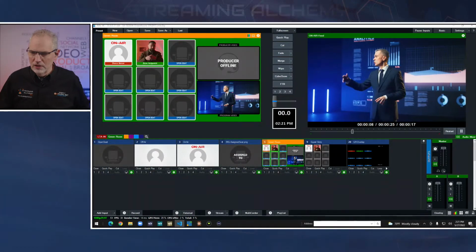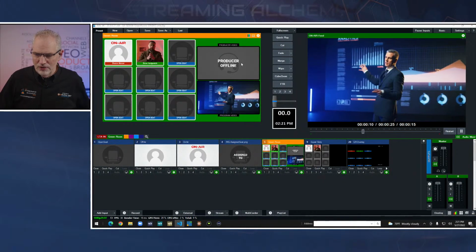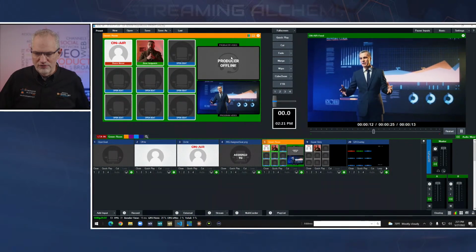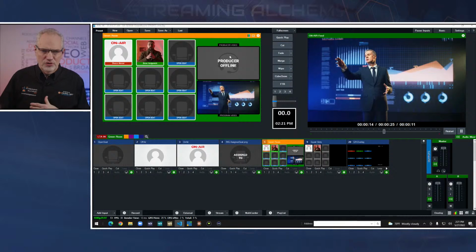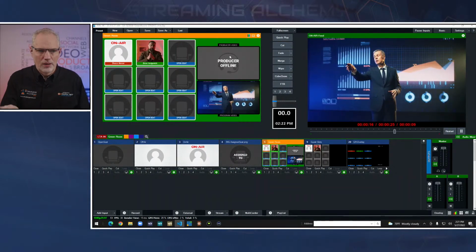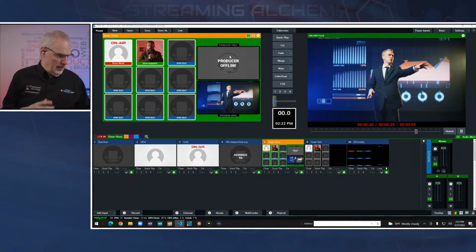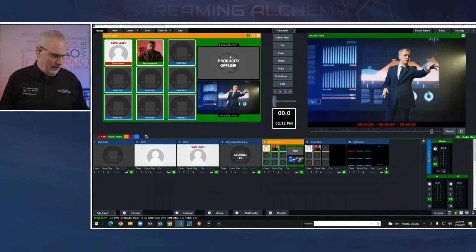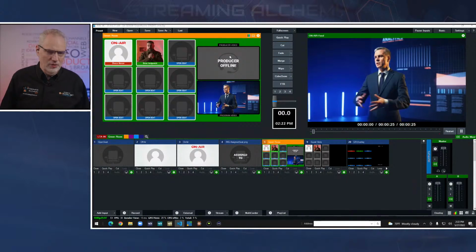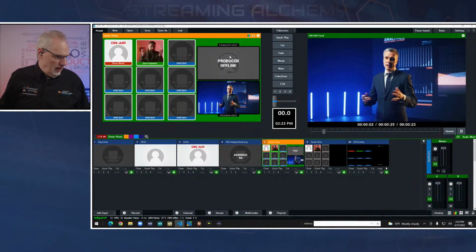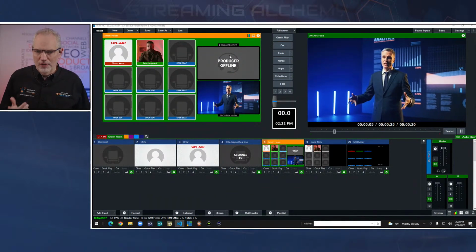The other piece I wanted to touch on is, if I switch over to the vMix side again, right now you can see I have this producer offline. If you have a producer that's doing multiple things, you probably want this, so they're not a distraction. On the Stream Deck over here, I have a push to talk button.